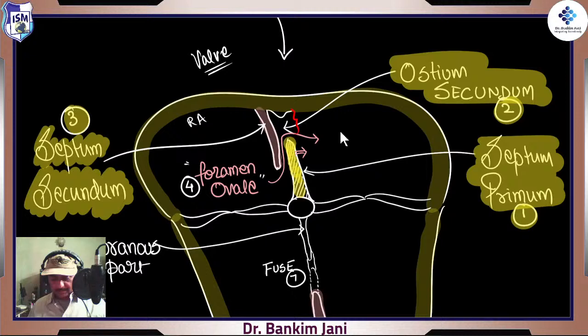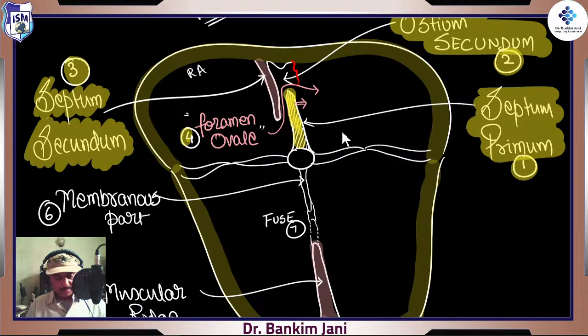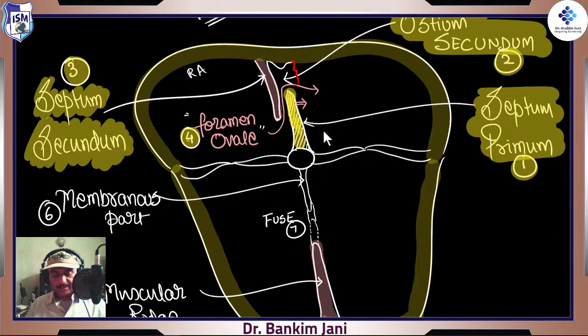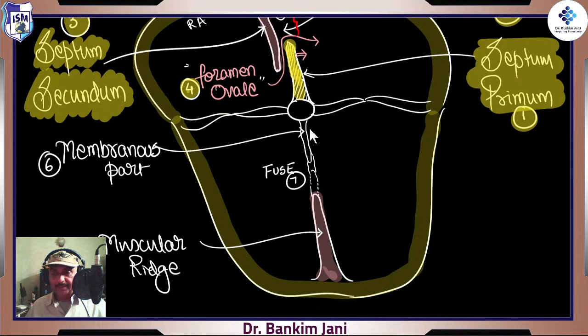So here it is, the foramen ovale. That was the fourth point. Meantime, over here, the muscular ridge starts developing, because it is not so that those atria... so this is what we are forming, the interatrial septum, correct? Septa between two atria. So when it comes to atrial septal defect, ventricular septal defect, what is atrial septal defect?